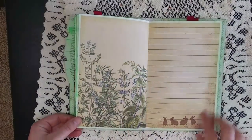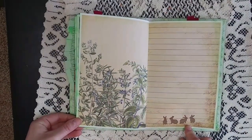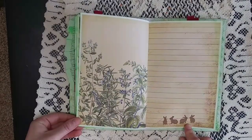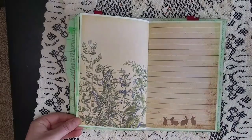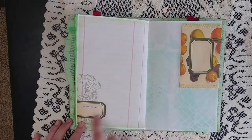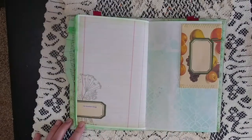Beautiful, beautiful. And then this little bunny stamp I made, in my video that was up yesterday, I showed how I made these using my little die cutting machine, and I thought they worked perfectly in here. And then I added this sentiment here, "The loveliest things."